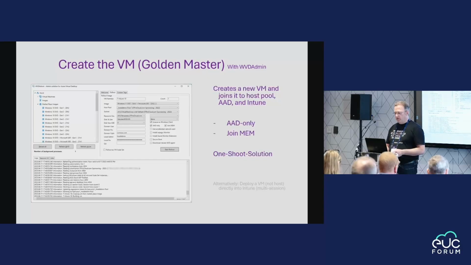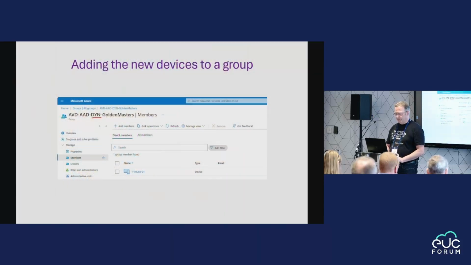Like mentioned before, we can do that differently. I also use wvd-admin, that's also a one-click deployment, like the Azure portal, to bring a virtual machine Entra ID joined into a host pool with enabled Microsoft and with enabling the Intune join. And I will skip this. So what we also need is that the virtual machine, or the device, which did not exist before in Entra ID, must be part of a group, and then we can use this group to assign applications to it. What I did for my golden master, I can use a static group and add it manually.